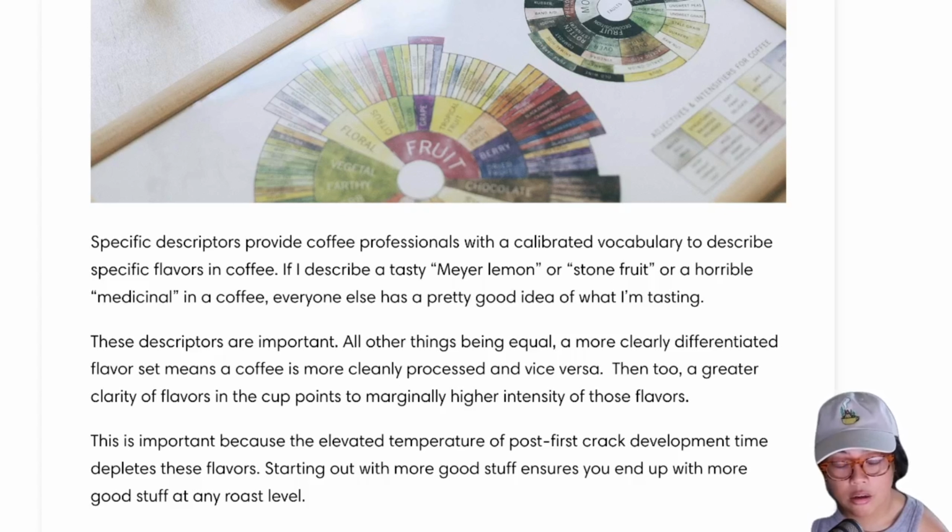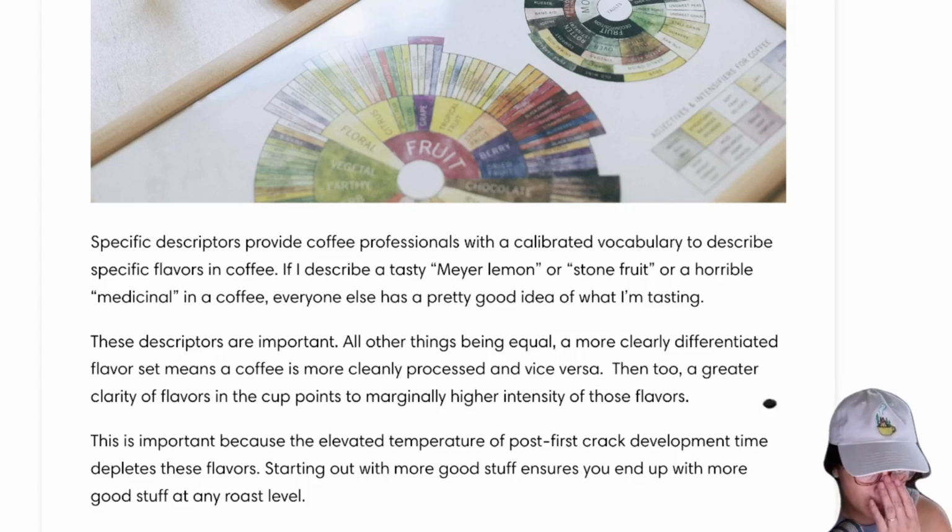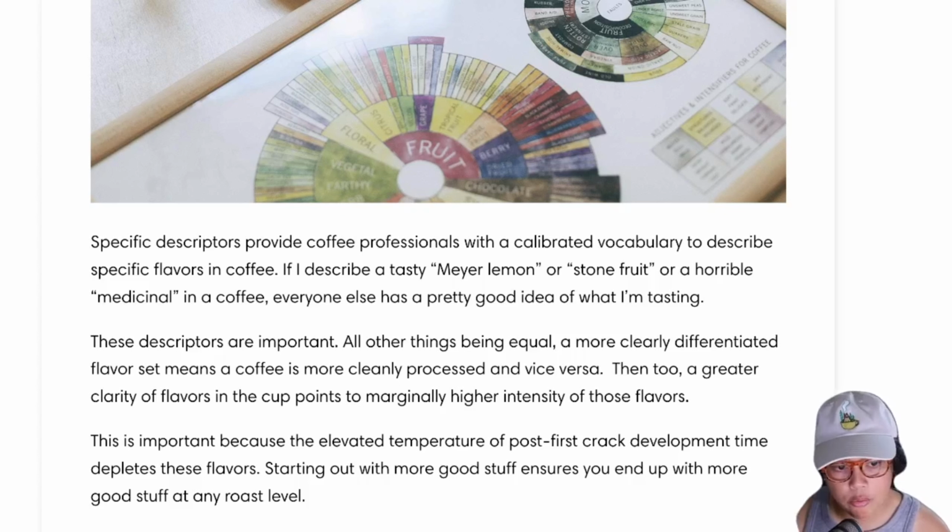Okay. Sorry, I'm just processing. Then, too, a greater clarity of flavors in the cup points to a marginally higher intensity of those flavors. This is important because the elevated temperature of post-first crack development time depletes these flavors. Yeah, okay. The longer you roast after first crack, starting out with more good stuff ensures you end up with more good stuff at the end of the roast level. Like 83 points versus 87 points type of green.